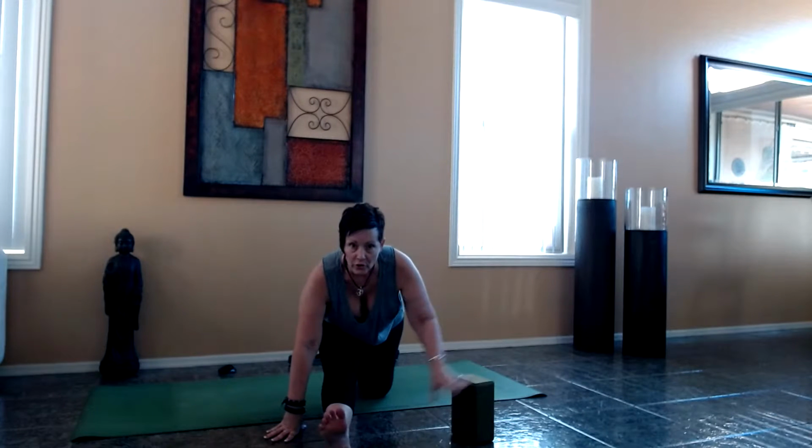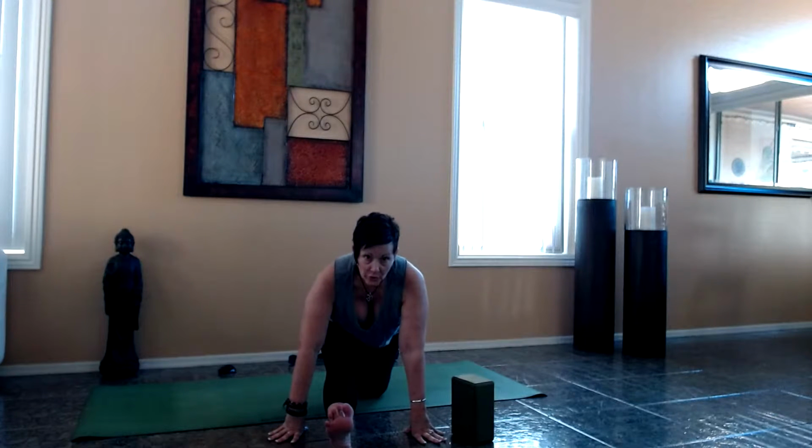Now begin to straighten into your left leg. Roll your left toes up and keep that foot active. Shoulders relax back and the chest is being drawn forward. This is referred to as half splits or Ardha Hanuman.